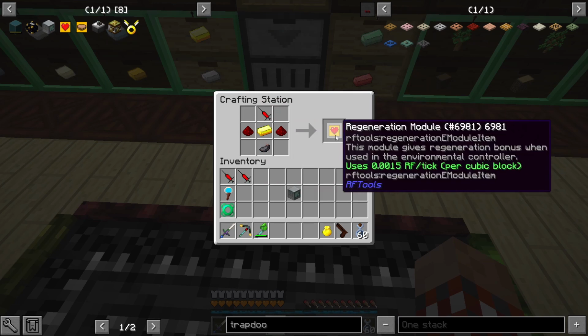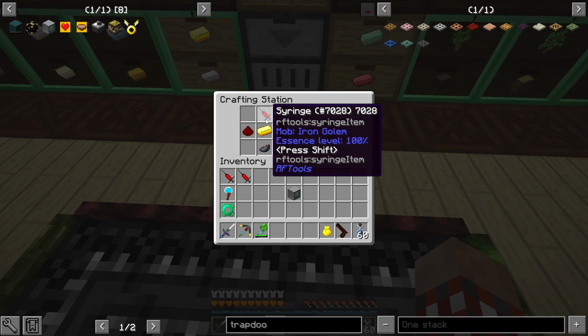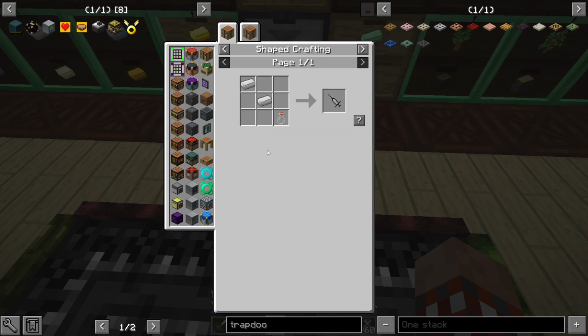This is the regeneration module. And for that, you need a syringe with an iron golem's blood in there, or red liquid, whatever it happens to be. If we look at R for this, it's a pretty simple thing to make these syringes, and I made 6 of them.